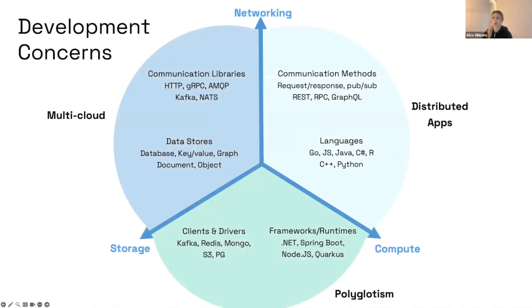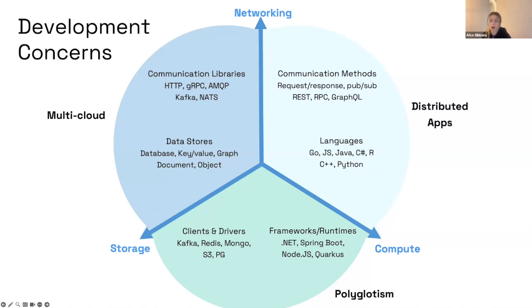So I'm going to start a little bit talking about some of the development concerns that developers have to take into account when they're developing apps. So, there's always been these three different ways to go for networking, compute, and storage in terms of every single app has to think about those when you are building them. But, there are a ton of different requirements that are coming out these days for things around distributed applications and polyglotism, as well as multi-cloud apps. And these really cause developers to think about so many different things when they are developing.